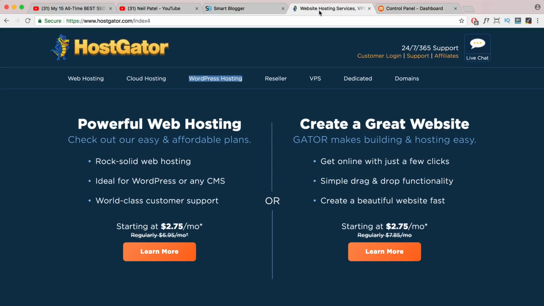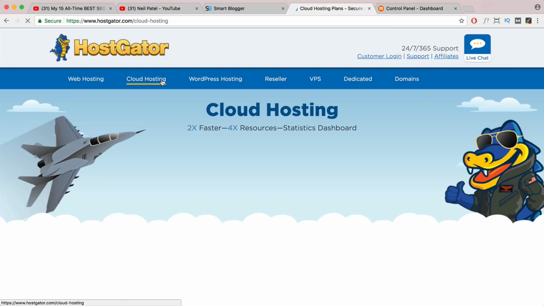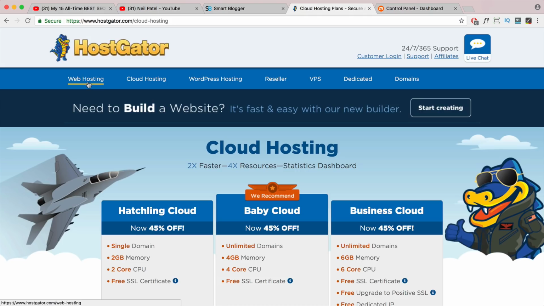All right, so personally what I recommend is, most people are probably on a basic web hosting plan with their web host. What I recommend is to move to cloud hosting or WordPress hosting, so it's a lot faster if you move up to those services. You could say web hosting is a good place to start. It's sort of like a Toyota, but cloud hosting is like one step further. It's like a BMW, okay? So you probably don't need a dedicated server, which is like a Ferrari, yet, because you're probably not getting that much traffic yet. But if you do, then that's what I recommend as well.